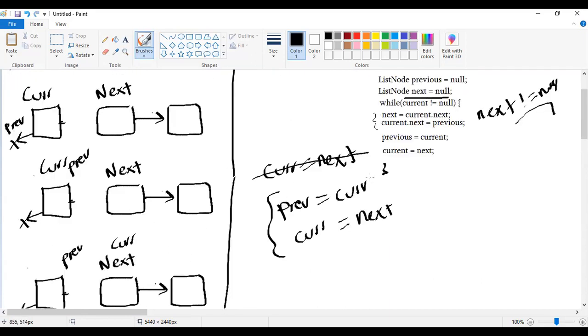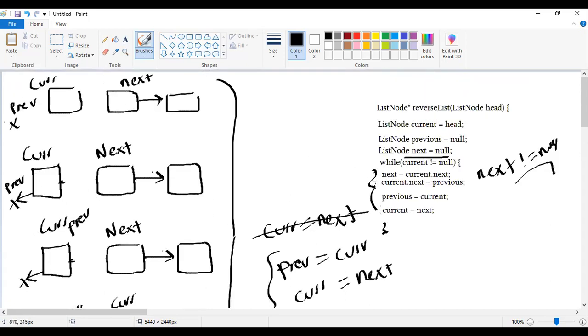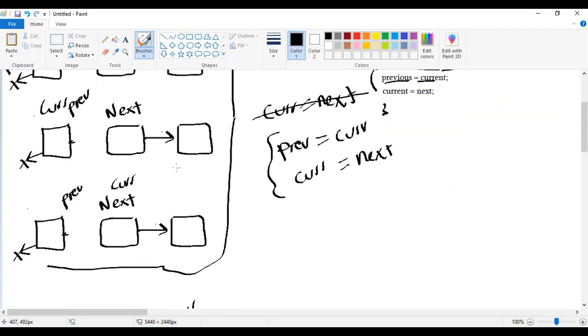And if you're confused as to why, you can see here in the code again that next equals current.next, and current.next will equal previous. So current.next becomes null, and then previous moves up to current. Previous now refers to the same thing that current refers to, but current.next is still null. So that doesn't change anything. That's just a small doubt that many people have with reversing a linked list, but that's the basic idea.